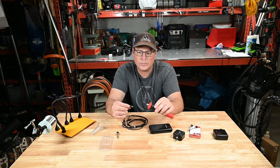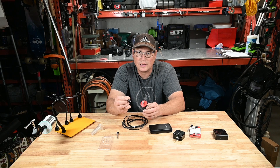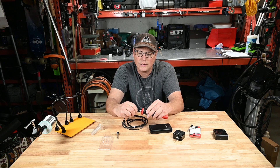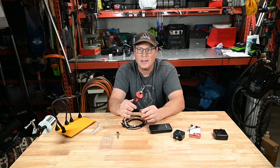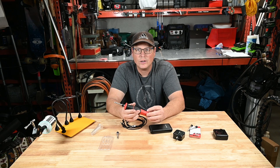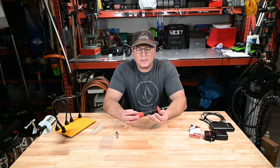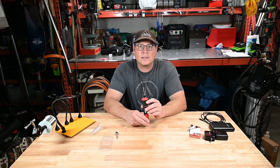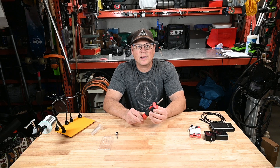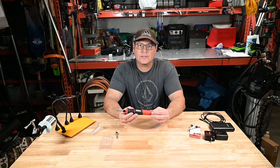Swapping tips is simple — it just pushes on like old RCA connectors and it's ready to go. It heats up to 950 degrees Fahrenheit or 510 degrees Celsius. A couple other things to note: it is not ESD safe, and it does have an auto power down feature if you leave it on.